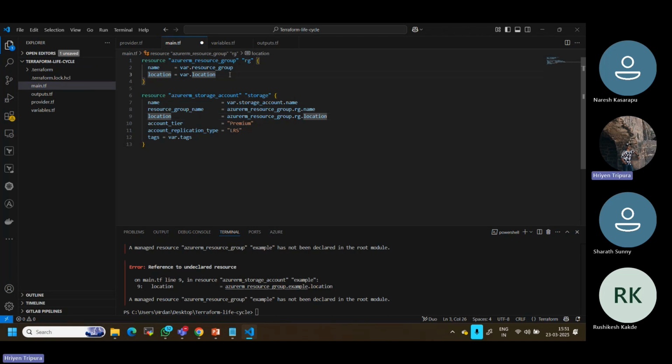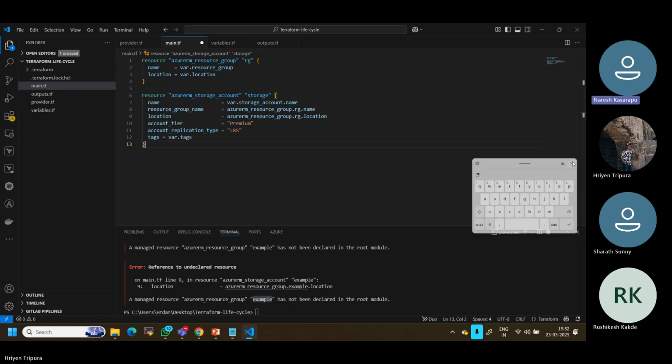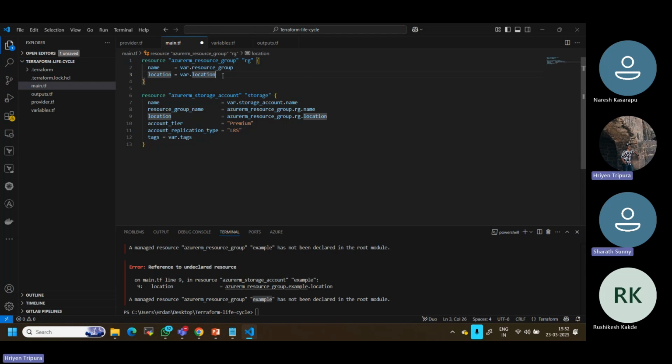Okay, in my case, I have to write resource group example. I didn't give an example, right? I gave it as a resource group name only. Bro, you can mention directly where that location is.